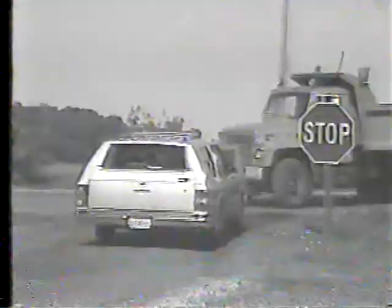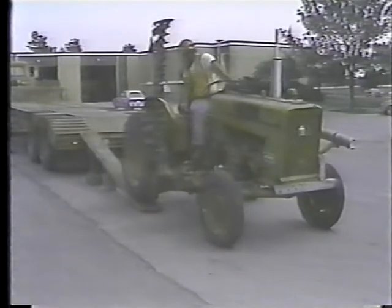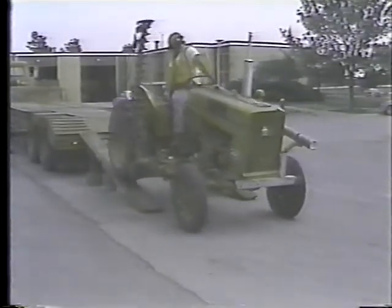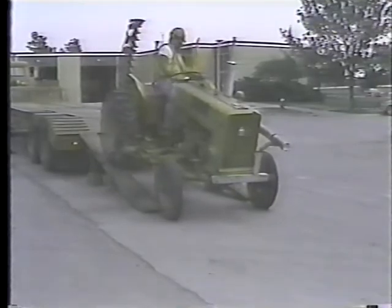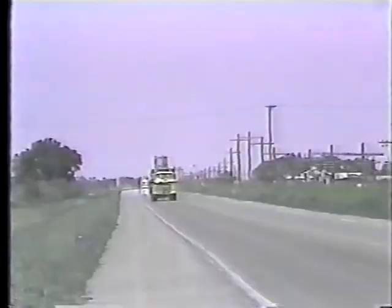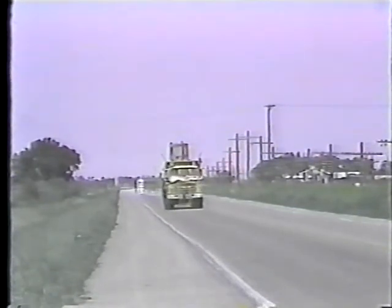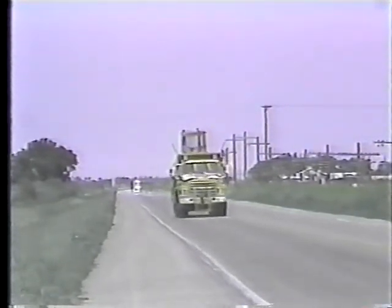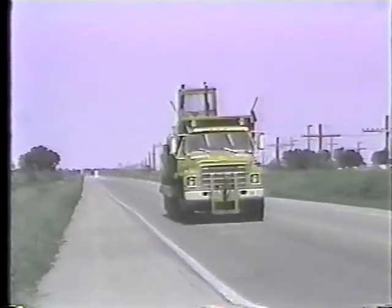One misjudged turn, one careless act can result in personal injury and property loss. These programs are designed to give you a basic understanding of the procedures and principles involved in loading and towing highway equipment on the tilt bed trailer.